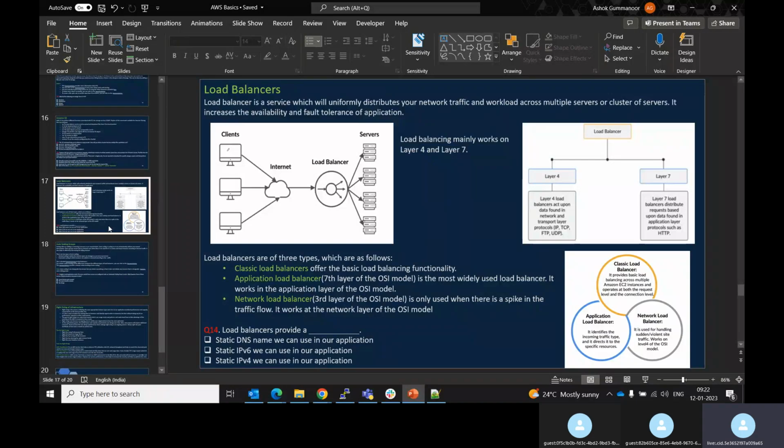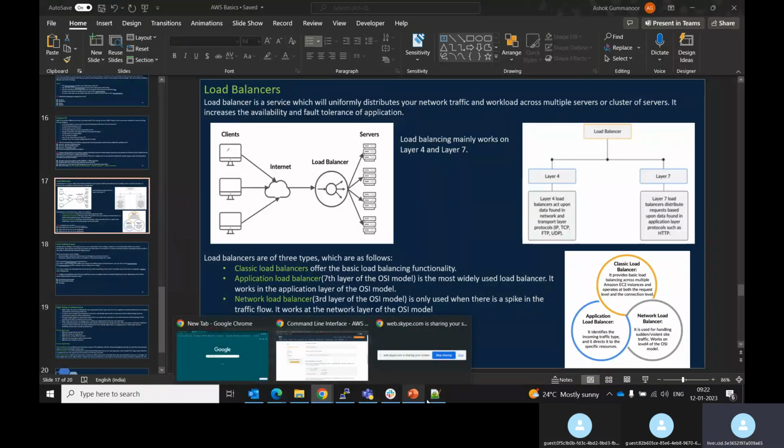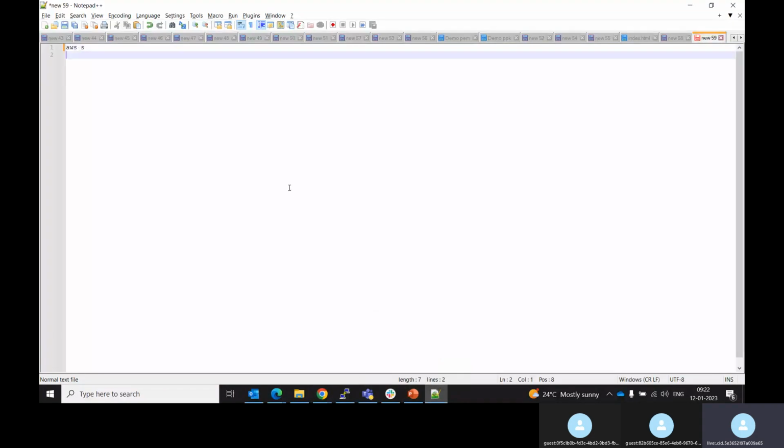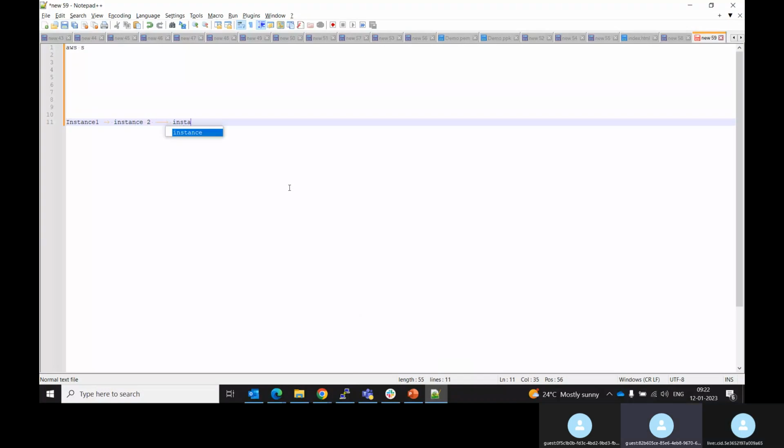have. Suppose you have 5 instances, and on those instances you are getting the load. Let's take an example. Suppose you have instance 1, instance 2, instance 3.